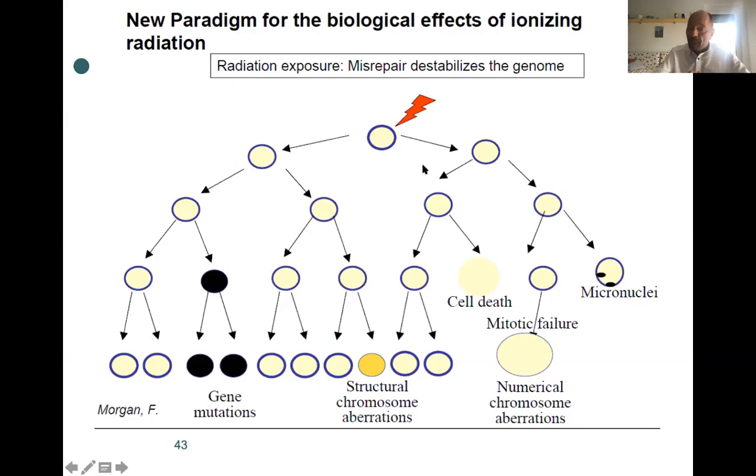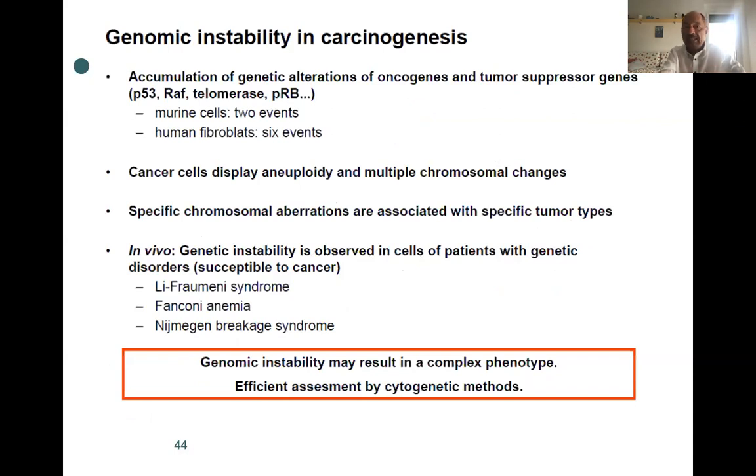So the genome becomes unstable. You cannot see it for a long time, but then suddenly you start to see effects like gene mutations, chromosomal aberrations, and so forth. This is more similar to what we see in vivo, where there is a long latency time in most tumors, not tumors like leukemia, where the latency time is short because it's a liquid tumor, so it's chromosomal aberration involved. But for solid tumors, you have a long latency time where probably some promotion effects happen to transform this initial destabilization into genomic instability.